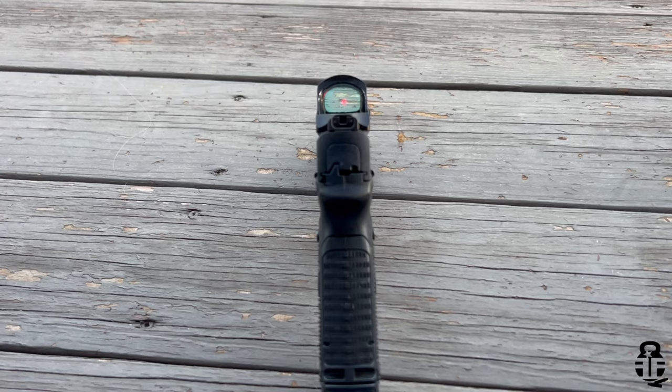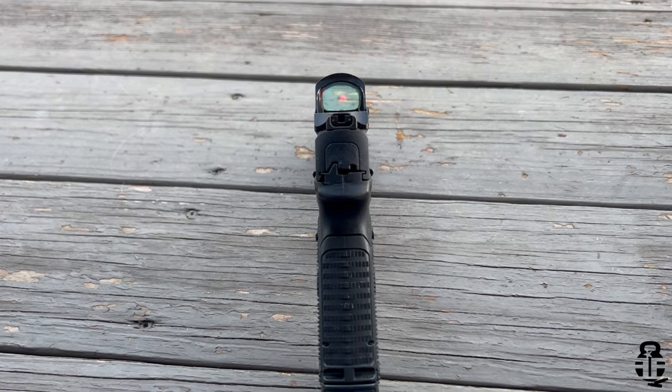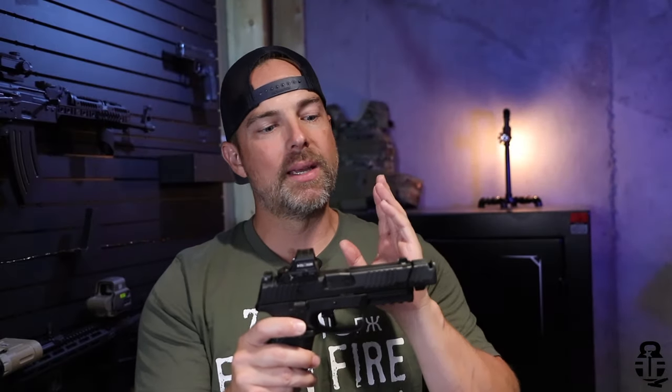Shooting this has been great. Shooting 124s through this makes it really feel like 115s, and 115s feel even softer because of that break. That's something I really, really do like. Another great feature about this is the fact that the Midsize comes with 15-round flush-fit magazines that work very well. It also has an ambidextrous magazine release, so you can drop it from the right side if you're left-handed or the left side if you're right-handed. It will also take the 17-round mags with no problem.